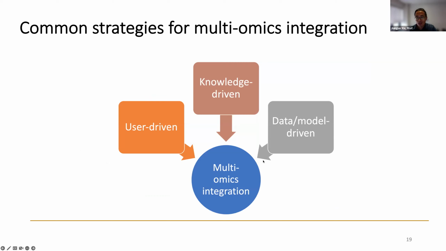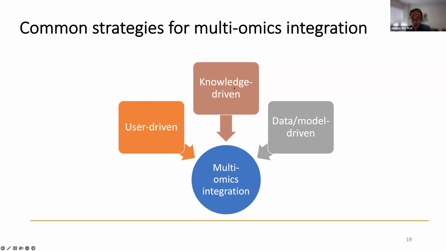So how do we do multi-omics data integration? We see there's three main approaches. One is user-driven, and this is really reflecting what I just mentioned. Currently, most data knowledge discovery or integration is user-driven, and it happens in our mind. We just read and think, and back and forth, we write the papers, and that's user-driven.